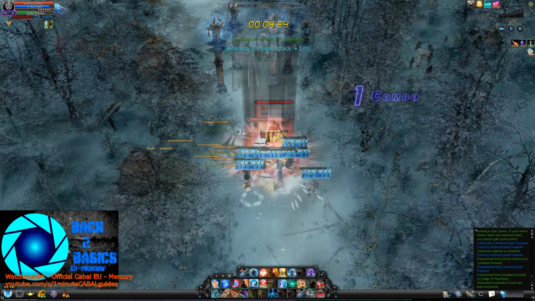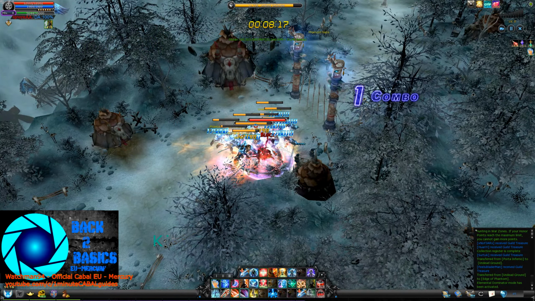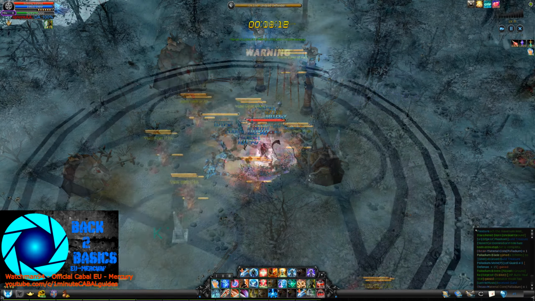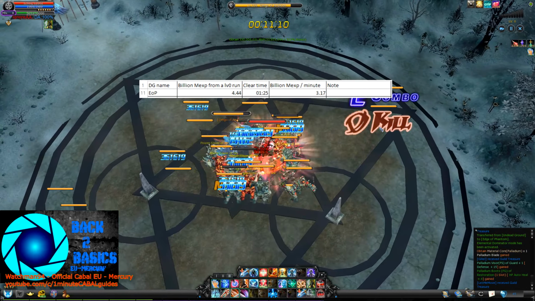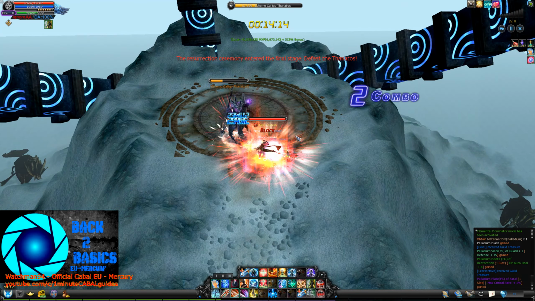Next up is Edge of Phantom, a dungeon infamous for its costly entry but a popular choice for people who want something challenging that can be finished quickly. XP gain isn't bad either, with 4.4 billion Myth XP in under 1.5 minutes.